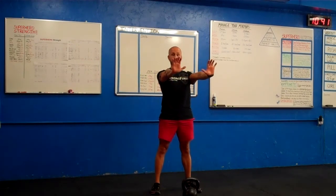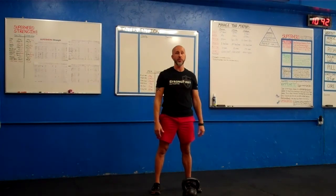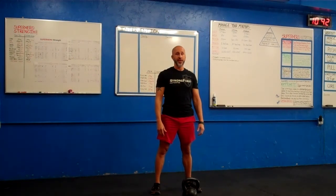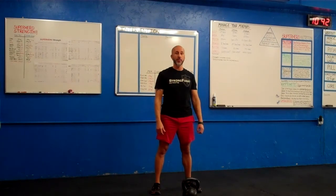What is this position? It's the same as a push-up position, the same as a rowing position. It's a plank. So we go from a hinging position to a plank position. We don't go overhead. Most people don't have the flexibility or the mobility in their shoulders to do that. It can be dangerous for a lot of people. There's no need to go overhead. And if you're gonna go overhead, that's what the snatch is for. There's no reason to do what they call the American swing, which you typically see in CrossFit or certain other gyms, and personal trainers may use it. There's no need to do that. Like I said, if you want to go overhead, that's what the snatch is for, whether it's with a barbell or with a kettlebell or even a dumbbell.